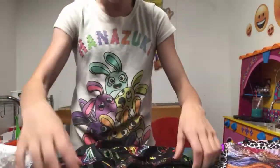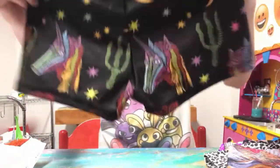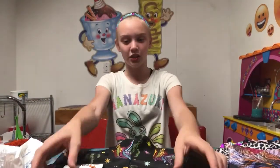And, oh my gosh, these are cute too. So these are like unicorns and moons and cactuses. So guys, this is so amazing. I actually did order 2 pants also, but this is okay. I still love it. So now I'm gonna go try it on.